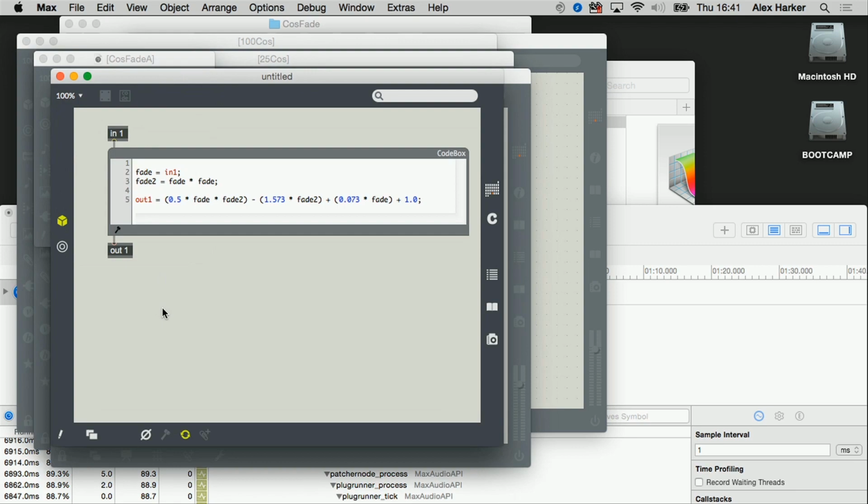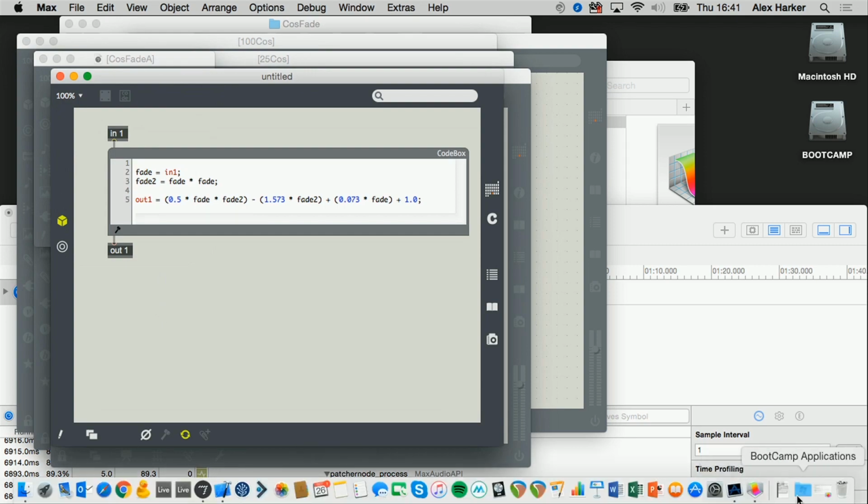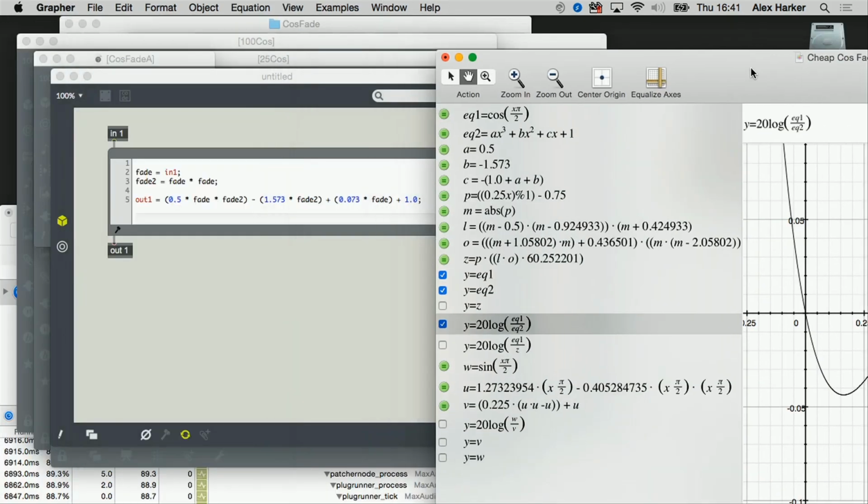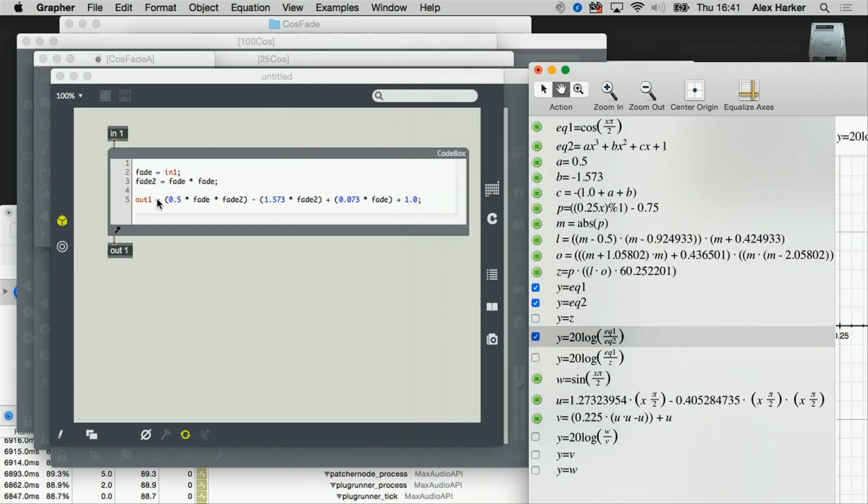It looks like this, and we should see, if I've done this correctly, that these numbers from here, 0.5 times, and I've even made it cheaper again, because I've calculated the fade number to the 3 by calculating first the square and then multiplying it by itself. So rather than multiplying it by itself twice, I've saved, and I put in my constants and I've added 1 at the end. Yep. So that's some gen code that just does exactly the polynomial that I was doing before.